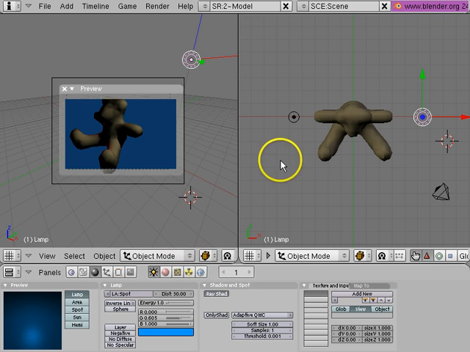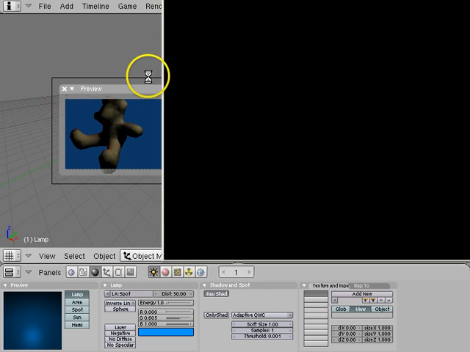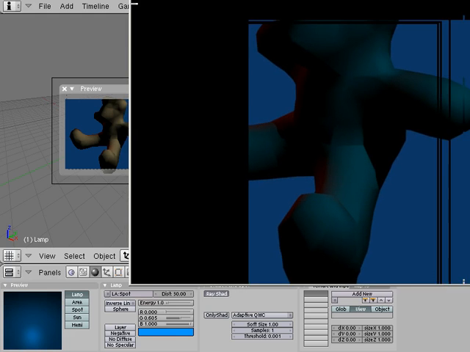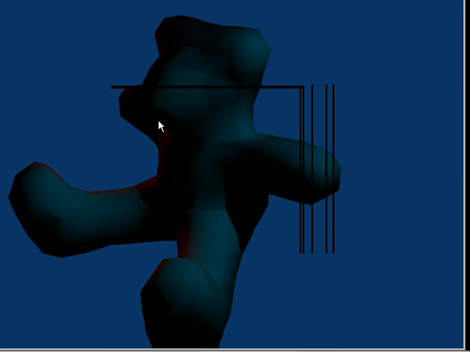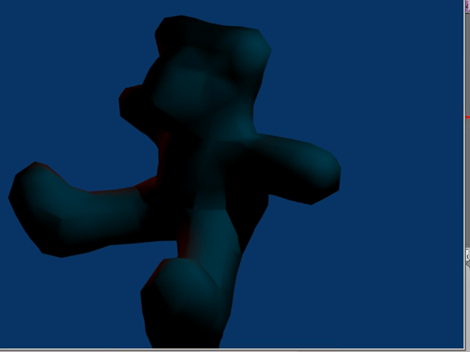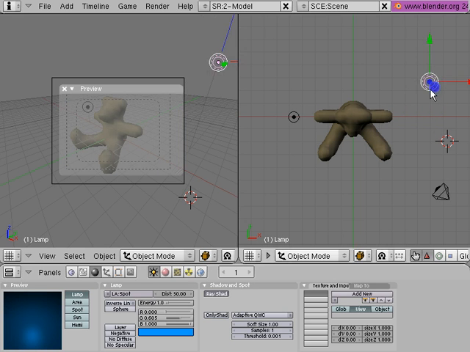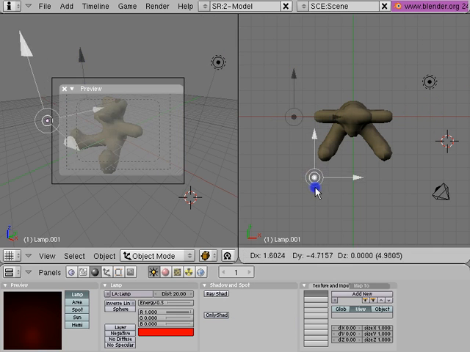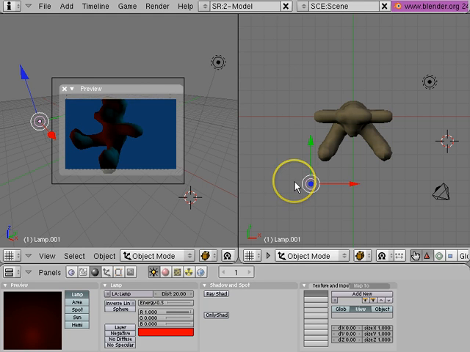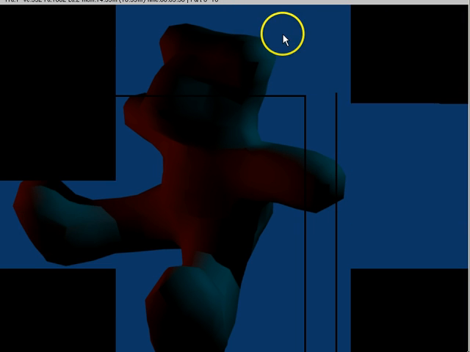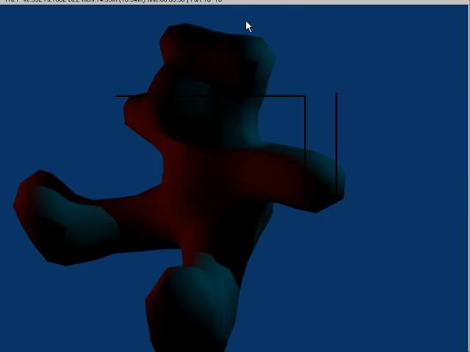Now, when I render this scene, and it's a little bit hard to see in the preview, but if I render the frame again, we have this very dramatic lighting of our teddy bear with red and blue on both sides of it. We can even think about this in comparison to where our camera is. So if I were to light this so that one of them was coming from camera right and the other is coming from camera left, like that, and render this scene, I have this very, very distinctive look to my model. So we can create lots of effects just with lighting without even worrying about materials.